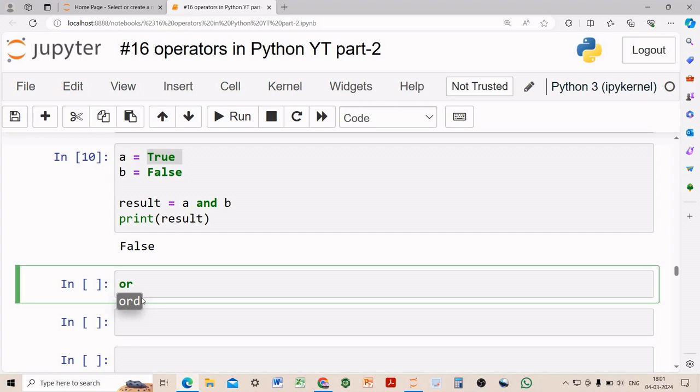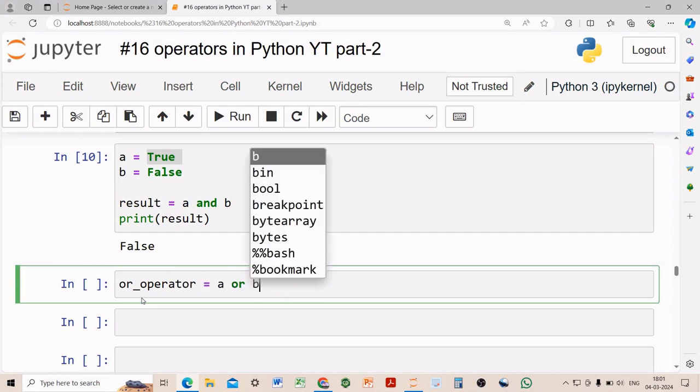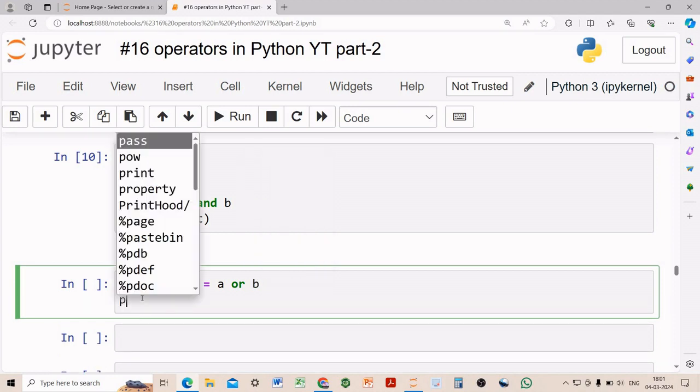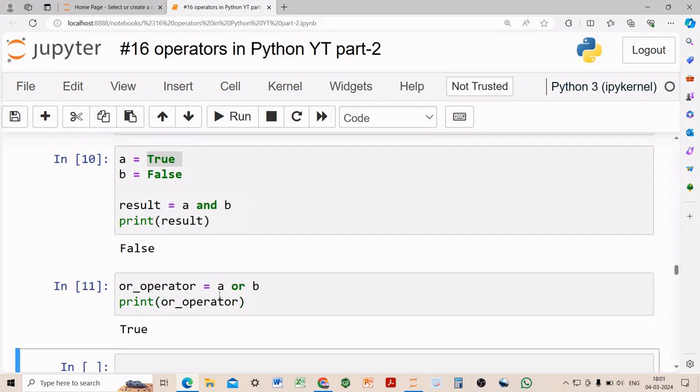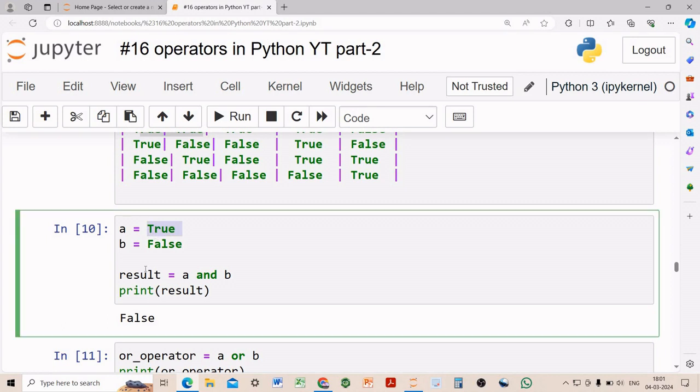And with the same example, I'll use the logical or operator. Suppose I assign the or operator result equal to a or b, and print it, then we'll get true, because here one condition is true.